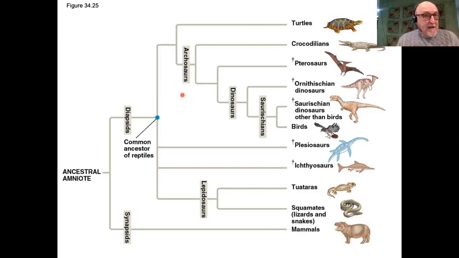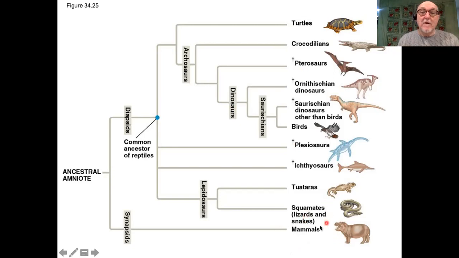We who have our development entirely internally with no shell but placental, we are said to be viviparous. And those which have an egg but keep the egg inside, the amniotic egg inside for development, are said to be ovoviviparous. Ovoviviparous means, as you can hear, halfway between the two. Outside entirely, oviparous. Inside entirely, viviparous. And between the two, ovoviviparous.